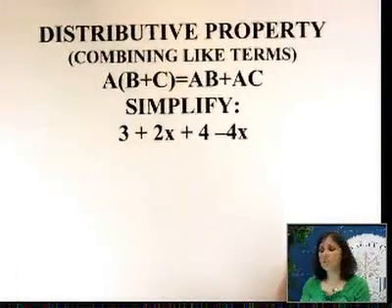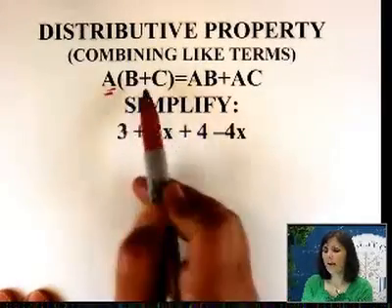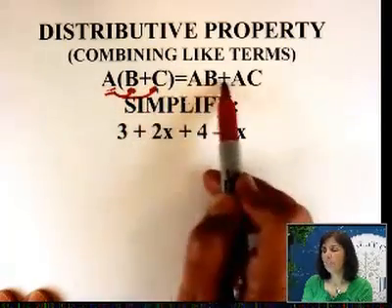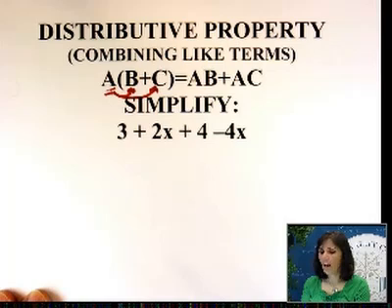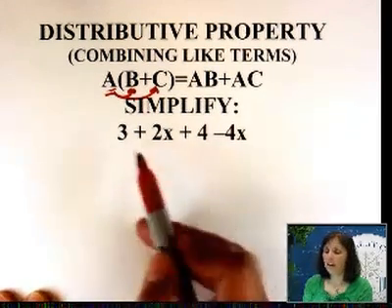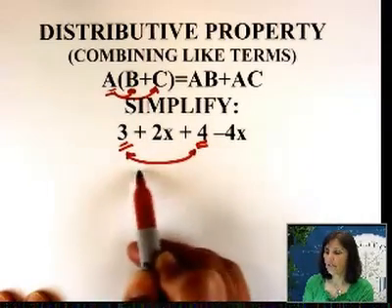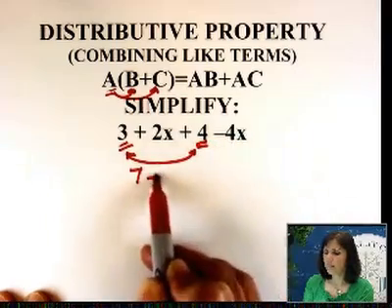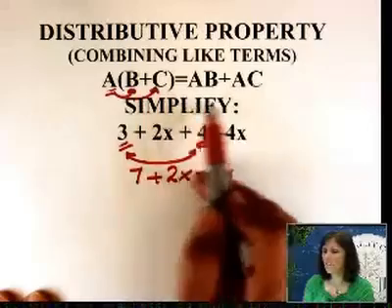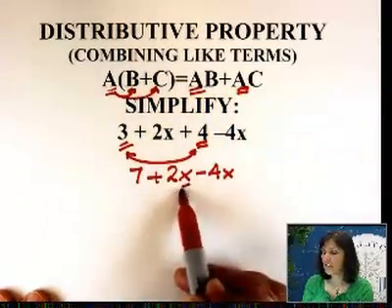Now, the other one was the distributive property. And remember that when you have a number and then an addition, you can work this number in: AB plus AC. Okay? For example, when somebody asks you to simplify something, you have to look at the like terms. So you can move them together here. 3 plus 4, that's 7. And you have this situation, plus 2x minus 4x. You can use this distributive property, and this is kind of like this. A is repeating, and this is like x is repeating.